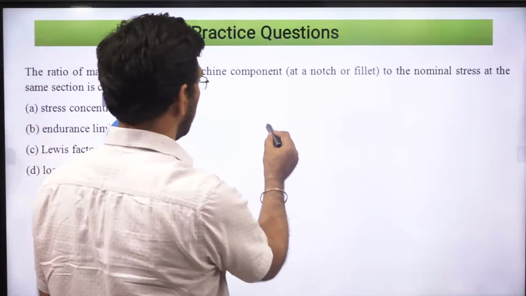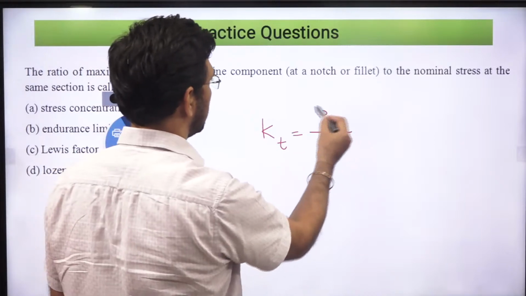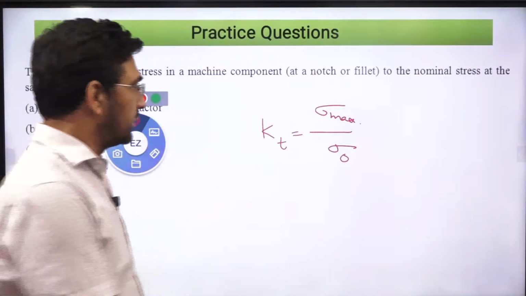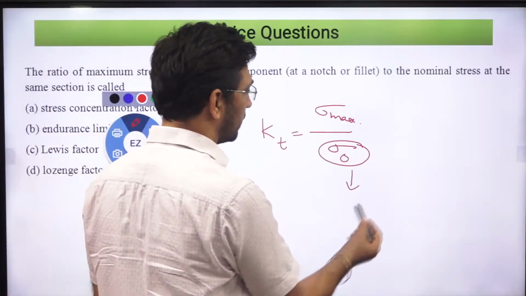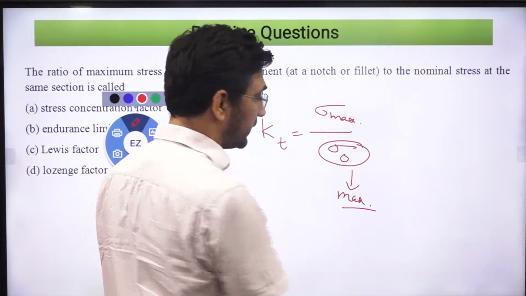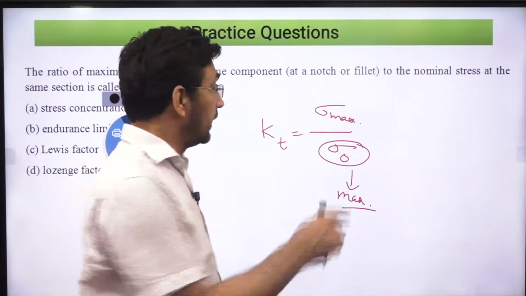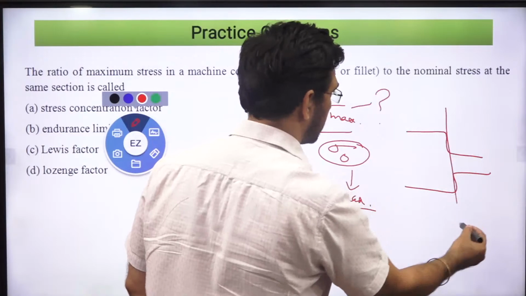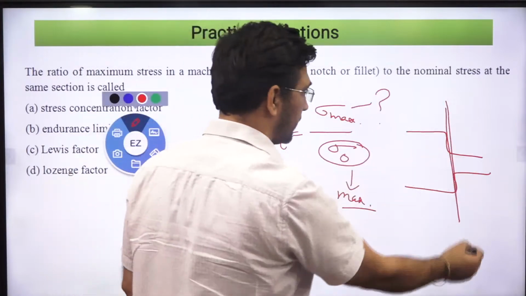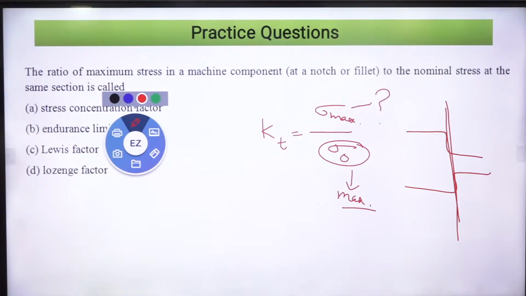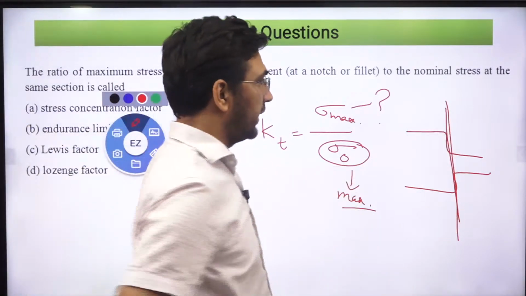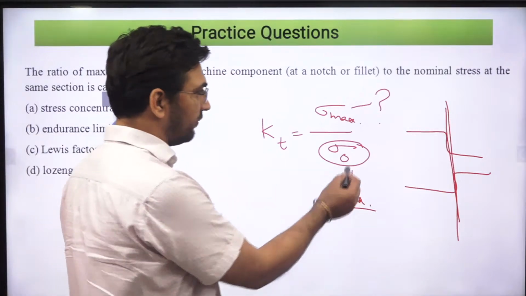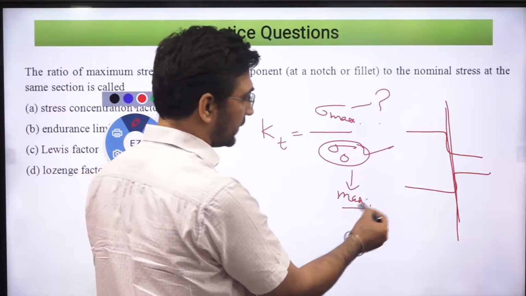Keep it in mind that when we define the stress concentration factor, you say this is the maximum value of the stress divided by the nominal value of the stress. This nominal value of stress is also a maximum value of stress, but it is based upon the formula. You don't have a formula to calculate the maximum value of the stress when you are introducing a notch. If I ask you to calculate the maximum stress induced at the notch section, taking into account this discontinuity, you don't have any formula.